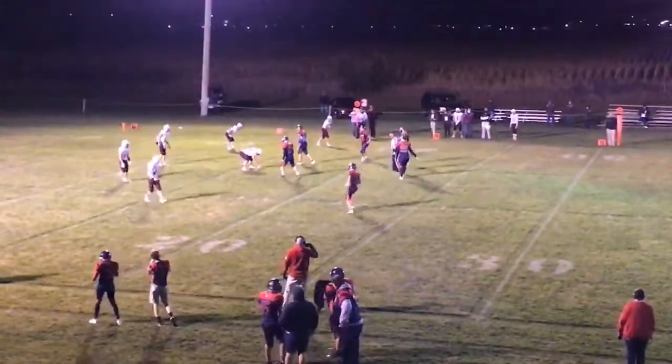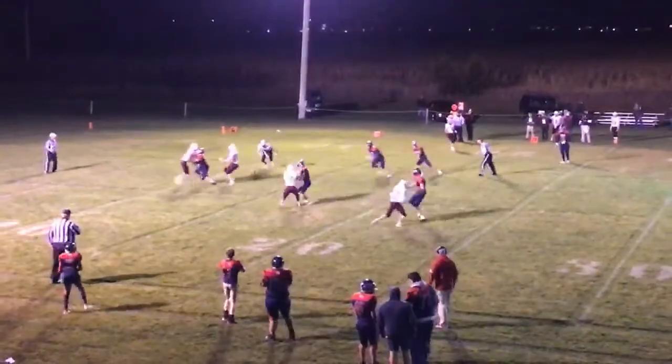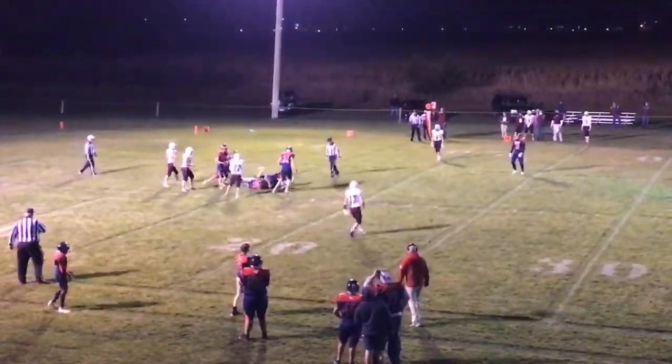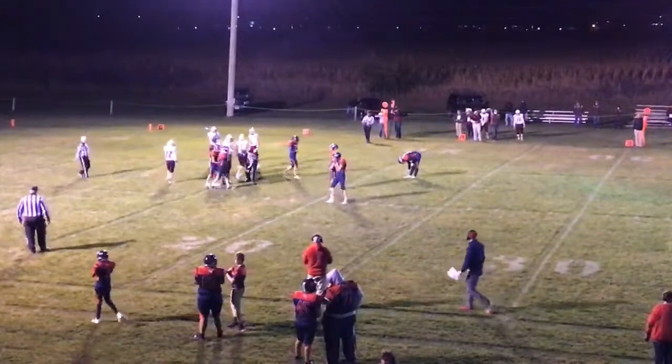They put twin wide receivers to either side of the formation. Bachman to snap it. They bring Dvorak in motion. Outside, pitch it to Dvorak. Ball loose. And Steinhauser will be taken down near the line of scrimmage. So now a chance for Heartland Lutheran to get its first stop.